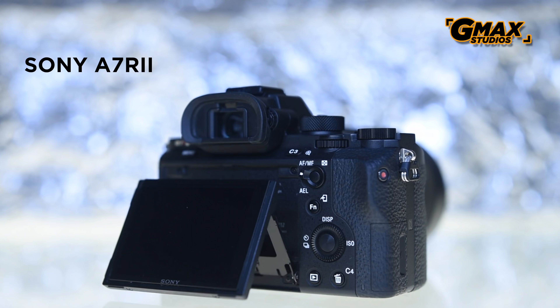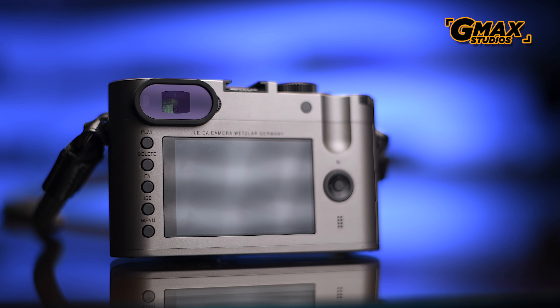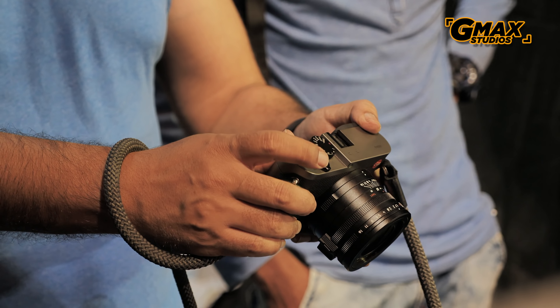Third, the HDMI output does not enable you to record video externally. Some people have also said the video is not sharp enough, but I beg to differ — in fact, this very clip you are watching was shot on the Leica Q at 30 FPS and upscaled to 4K. I have also grown increasingly fond of articulating screens, which the Leica Q does not have — it has a fixed rear screen, posing problems for low and high angle shots, though this may have been done for durability.